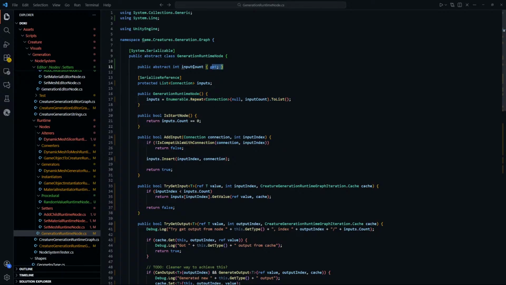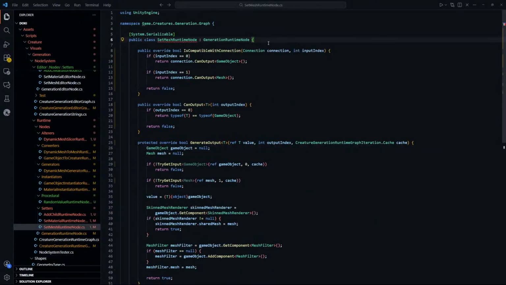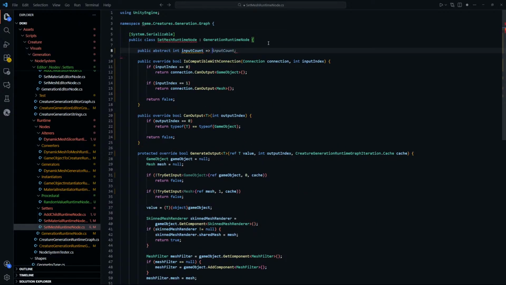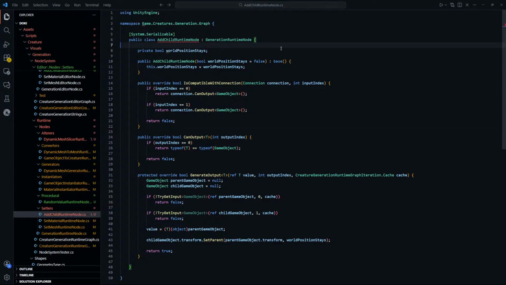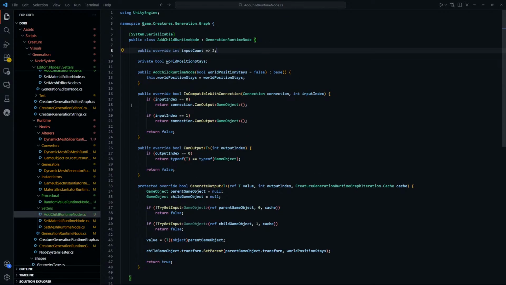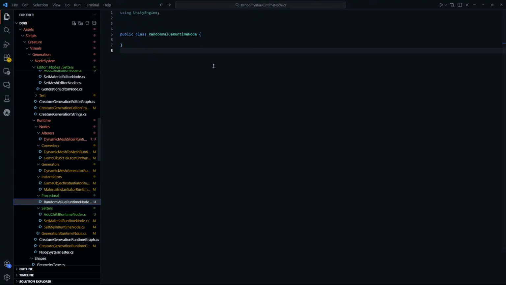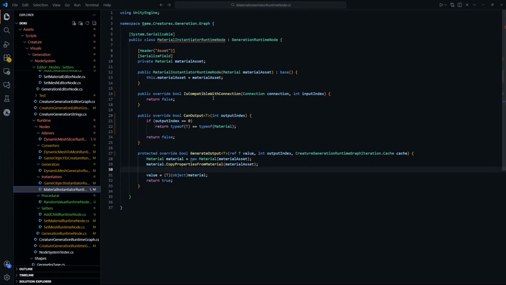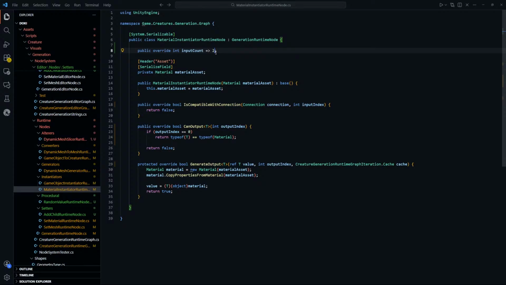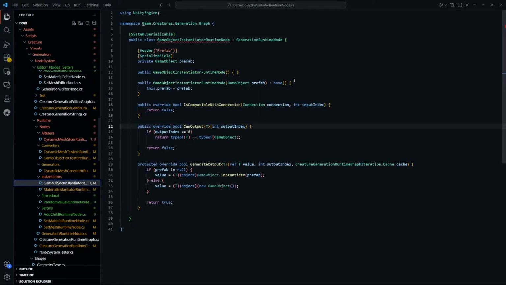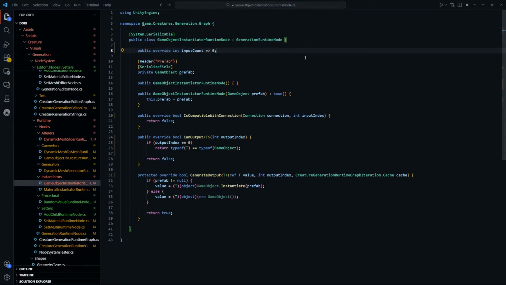So we do it like this, then we need to define this for all of them, but that should be pretty straightforward. Override 2, right? Two. And this one we are done with. 0. 0.